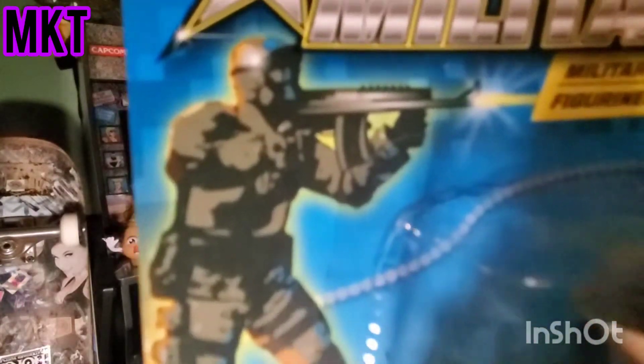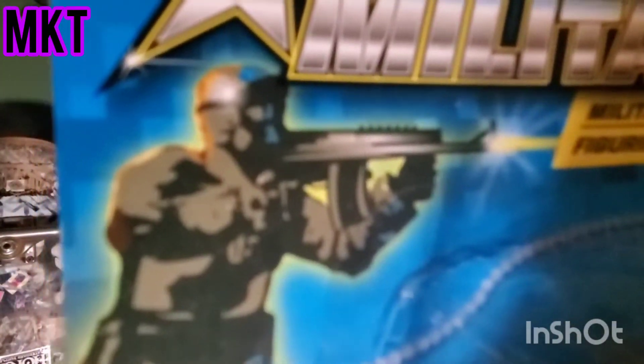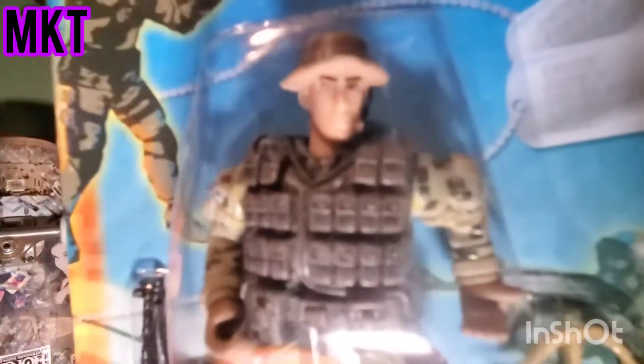This guy right here - it's like a wetsuit with the machine gun. What's this guy doing? It's like riot gear or SWAT team style. This guy comes with an AR machine gun - M16 or whatever. This guy looks like he has a bunch of bullets, so he's the guy that carries all the ammo. Got all those ammo packs - suited and booted!